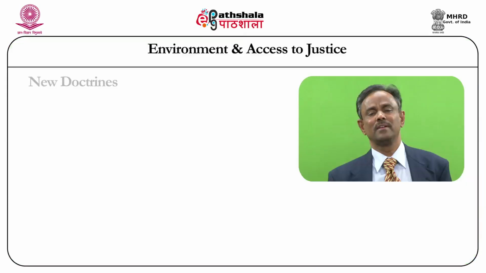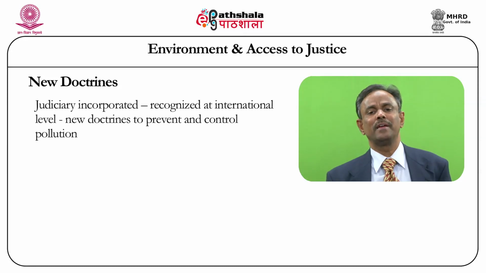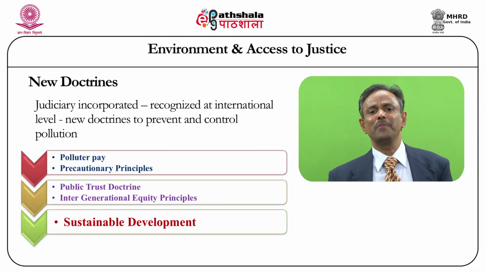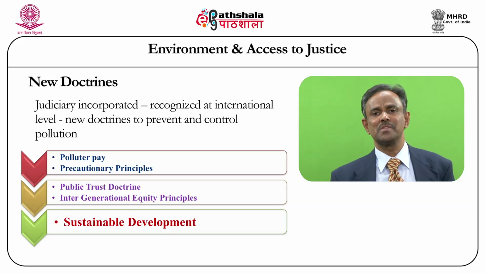So recently the court introduced new doctrines in order to deal with environmental matters. These doctrines are recognized and adopted at the international level. The same doctrines were incorporated in India by the judiciary to prevent and control environmental pollution. The most important doctrine is polluter pays. If a person is causing pollution, he has to pay damage compensation to remove such pollution. And every person starting any industry, project or any plan has to take precautionary principles.